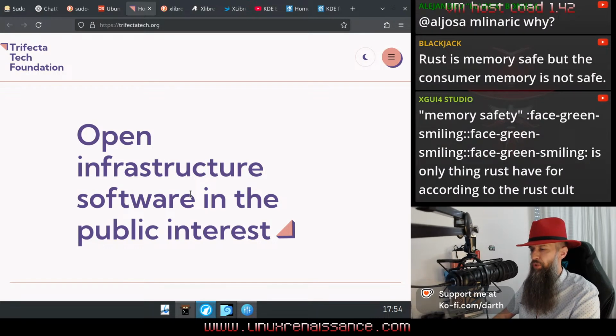XGUI 4 Studio says Windows 11 system requirements is Linux's best ad ever.